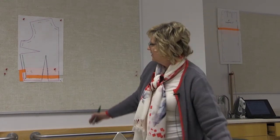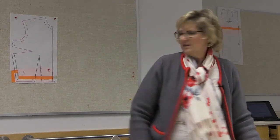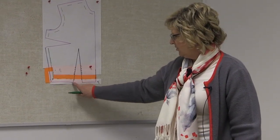So on patterns, the dart doesn't go past the seam allowance. So do we need a mark on where the dart is? If you notice, the dart doesn't go past the seam allowance, like you can see where your dart is even past the seam allowance. She's saying that the dart isn't drawn all the way to the edge. It doesn't matter. You could just draw that in.